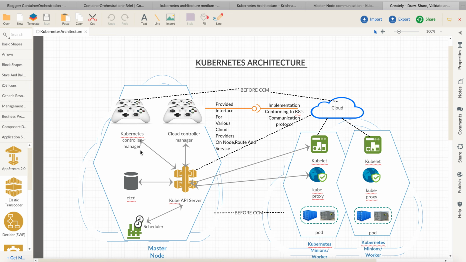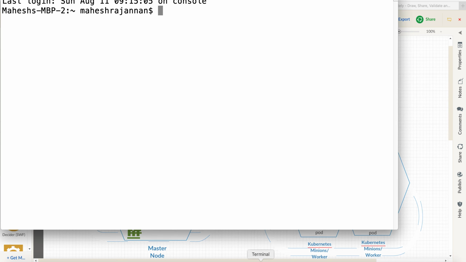Okay, so now etcd, what is etcd? For the time being, it's just a key value store. All the interactions that you do with kubectl will go to the Kubernetes API server, and then from the API server it stores into etcd. Now the Kubernetes API server has all the logic of authentication and authorization. Again, we don't have to worry about that now. When you use kubectl, the configurations are present in the home folder. Let me show you where the configuration is present.